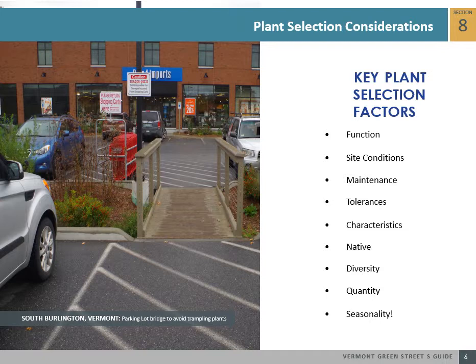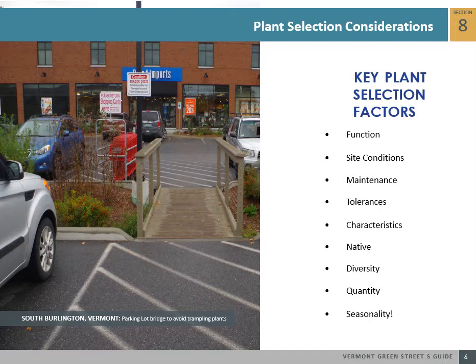Another key plant selection factor is diversity. Diversity of plant species is encouraged as it contributes habitat for more species and increases resistance to future pests and diseases. When considering diversity, look beyond the project and consider the broader landscape context. To create healthy and resilient landscapes, species, spatial and age diversity needs to be considered. While diversity is encouraged, an overly complicated planting plan with too many species can make maintenance challenging.